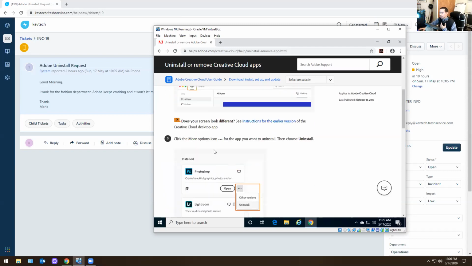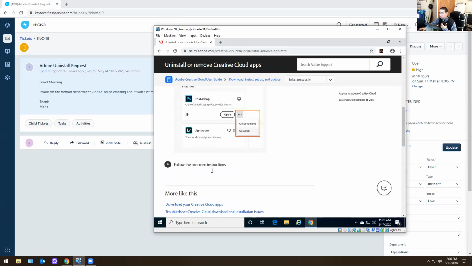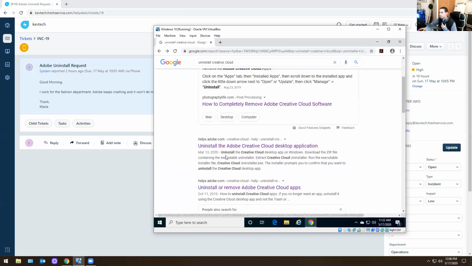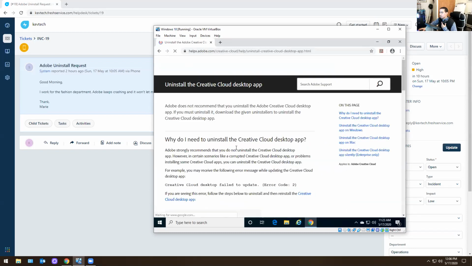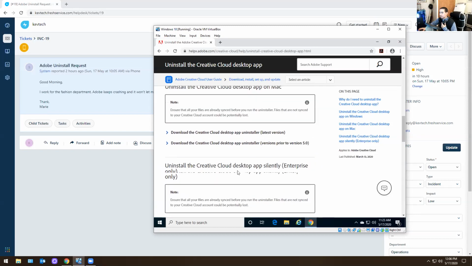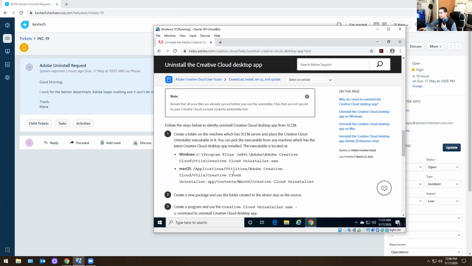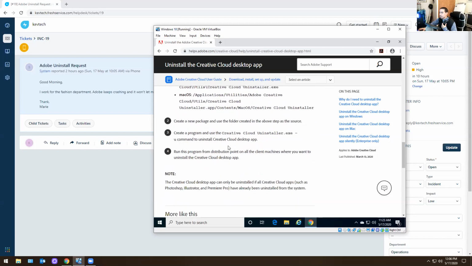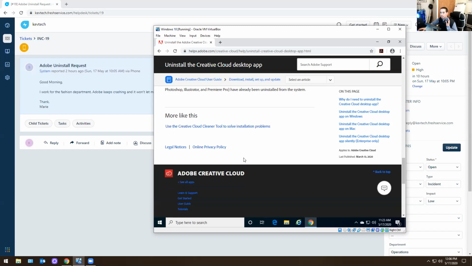If you cannot uninstall it, you have this screenshot right here, you try uninstalling all the other apps first, and you try uninstalling Creative Cloud, and it gives you a weird error message, just go into the uninstall Creative Cloud application, which is this uninstaller right here, and follow the steps. It will tell you how to do it on an SCCM server. Look, it has SCCM right over here. Just follow that, and you'll be good to go.